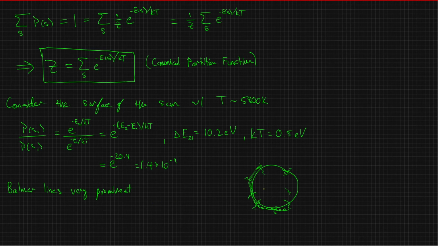There's just got to be so much of it that even though this excited state is incredibly suppressed, there's got to be tons and tons of sun. So she effectively concluded that one of the main constituents of the sun was hydrogen. And apparently that didn't fit the current understanding at the time very well, because back then, in the early 1920s, people thought that the Earth and the sun were of roughly the same elemental composition. Isn't that wild? So they didn't believe this and they discarded it. But eventually this was accepted because there were other observations which showed it was correct.